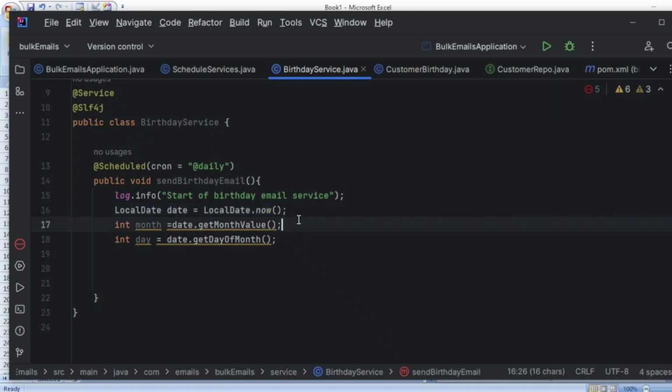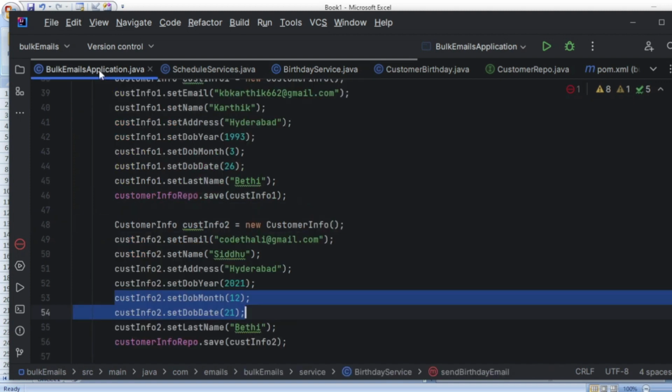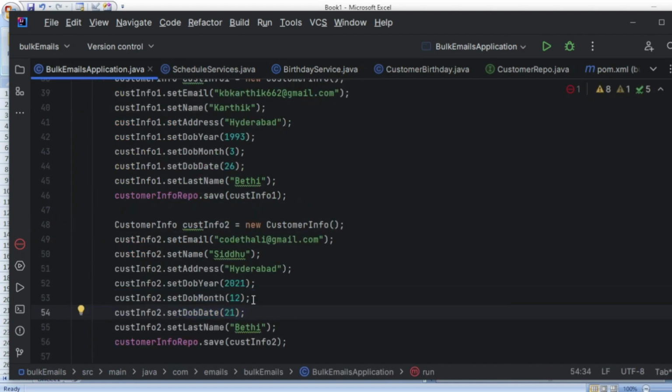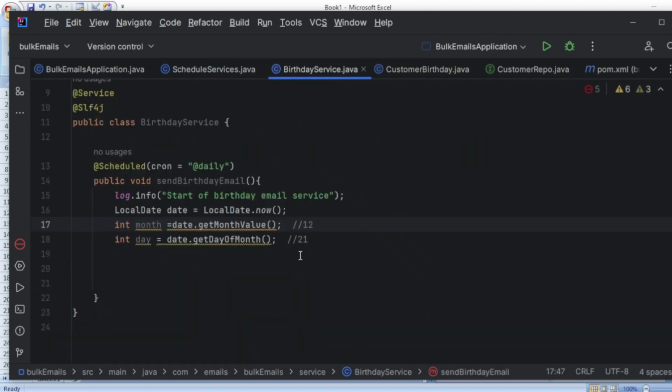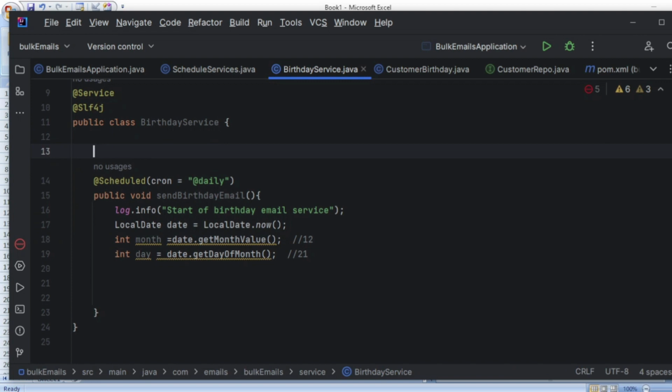So from here we are going to get 12 because this is the 12th month, and here we are going to get the date 21. Now with this data, you could see this should get picked up because 12 21. This should get picked up and we are going to send a mail. So how do we say it is going to pick up? We need to search for that.